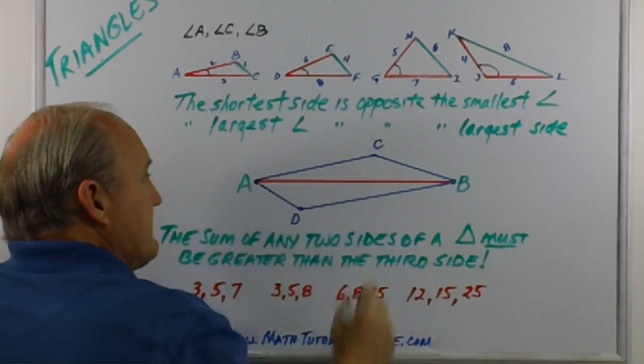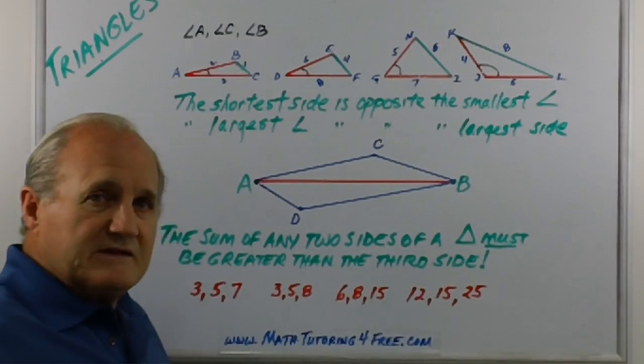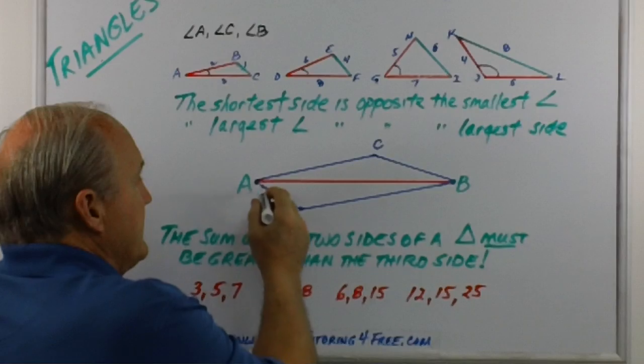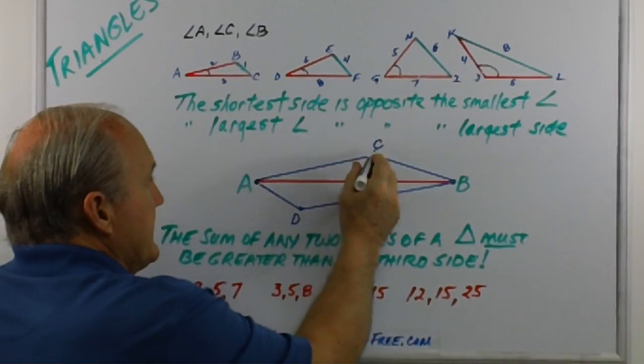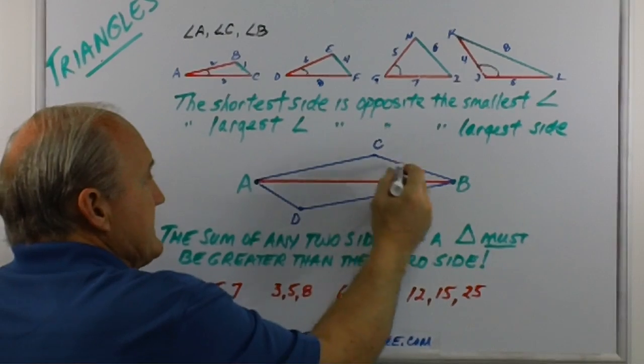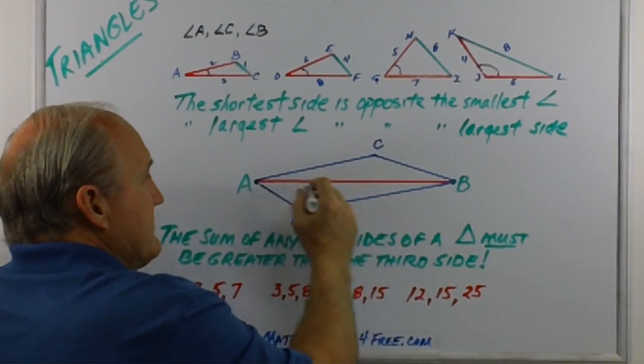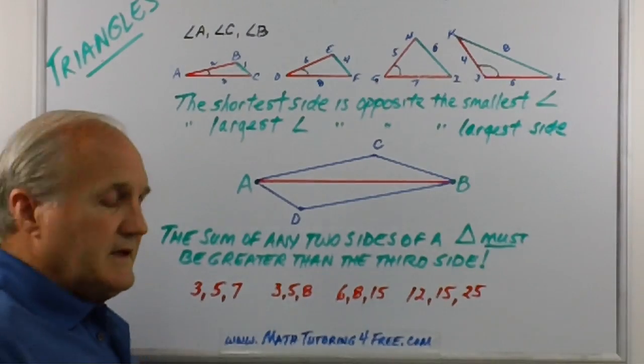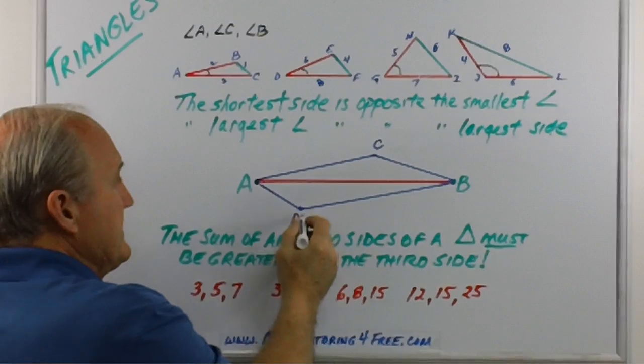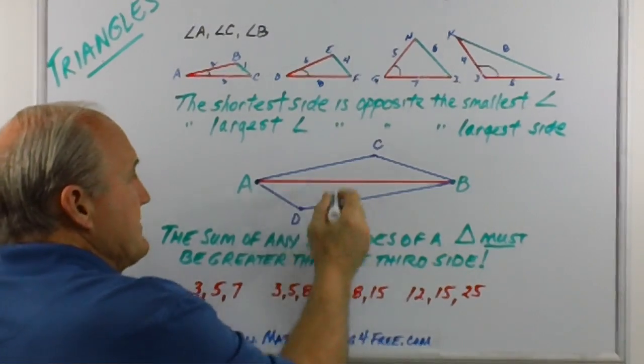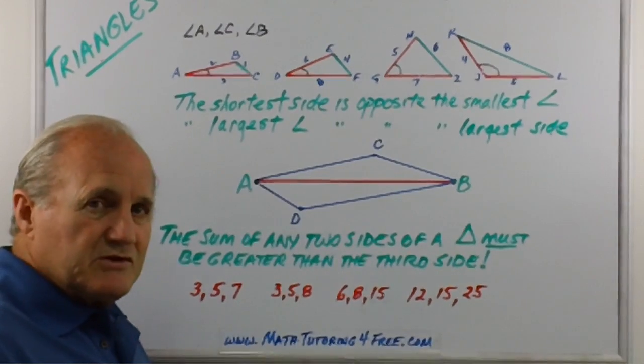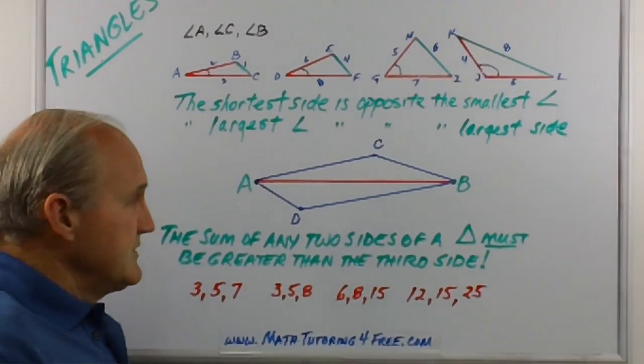For instance, if we're going from point A to point B, this red line represents the shortest distance. If that's one side of a triangle, then you'll see that in the triangle ACB, AC and CB added together must be greater than AB. And in the triangle down here, that says also that AD plus DB must be longer than AB. AB is the shortest distance between those two points.